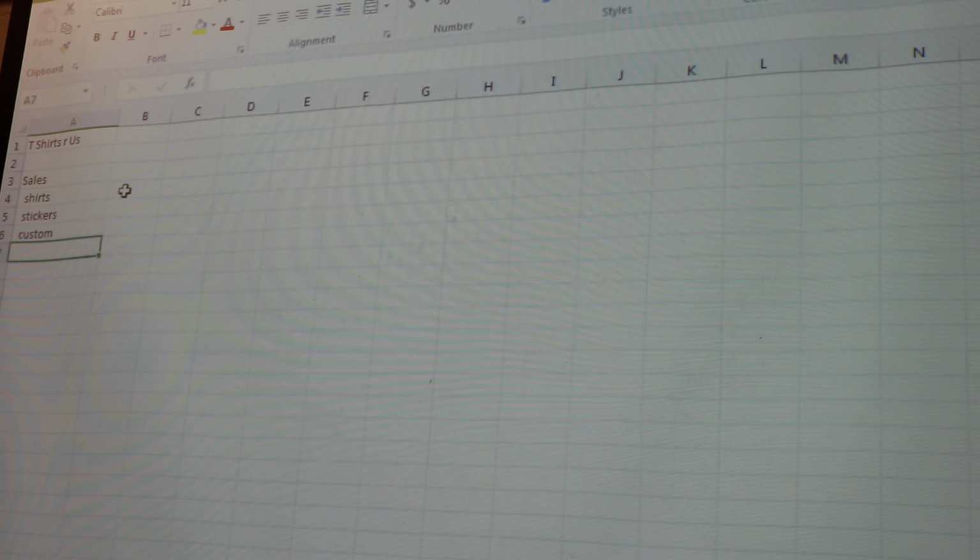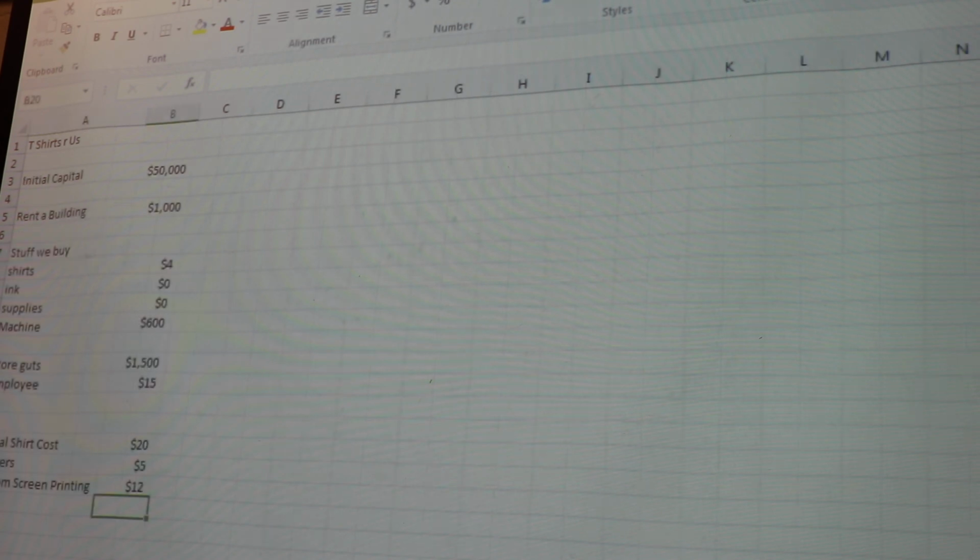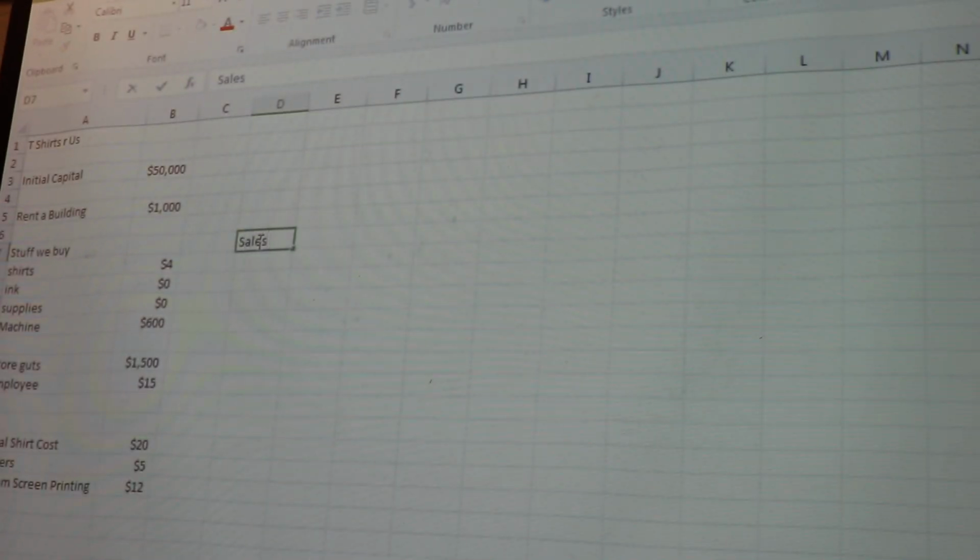And if we just put a number in here, we've defeated the whole purpose of this. So let's assume on our first month in business, we're going to sell some amount of shirts. So let's just put a label. I'm going to put a label out here and say sales numbers. Now this gets messy. As you build this front sheet, it gets messy.